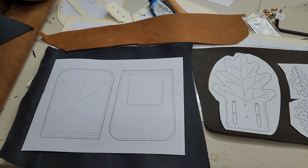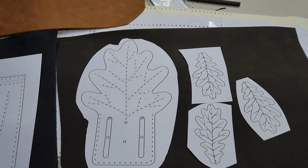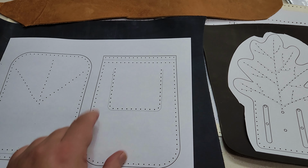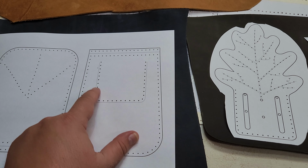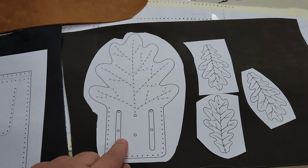Hey everybody. So this is going to be another leaf pouch, but this one is going to be specifically for putting your cell phone in. So this is going to be a Renfaire cosplay phone pouch that I'm going to be making.